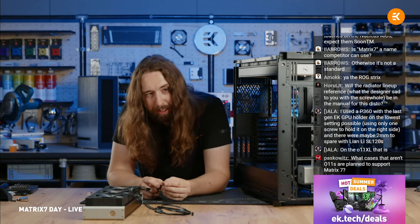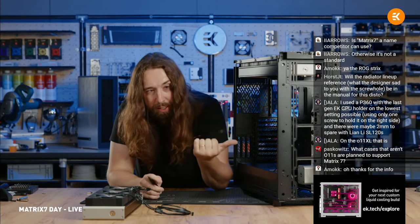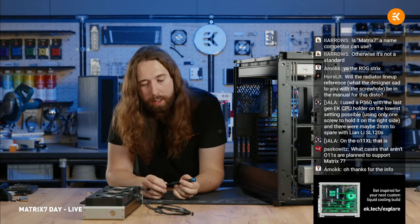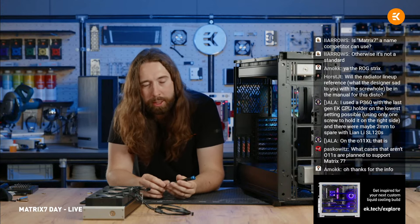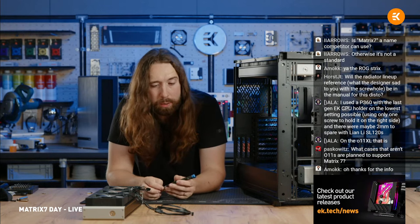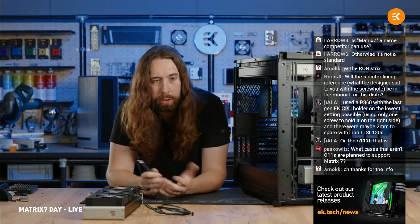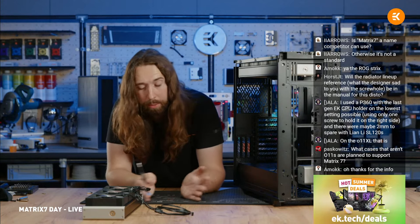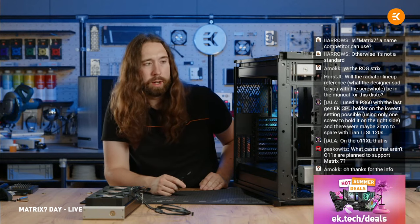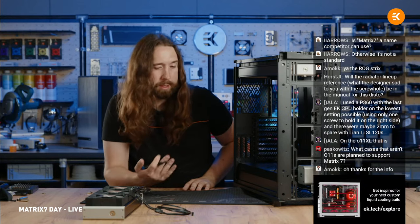What cases that aren't O11Ds are planned to support Matrix 7? Good question. As you see right here, the Fractal 7. The next one we'll follow up with after this is the large, not the giant, Corsair platform, so the 7000D. Then we're looking into the Hyte Y60, and of course we have the three O11Ds. That's just the start. When we see any other great case with great water cooling support come along, we'll certainly make a distro and invite you to check the Matrix 7 documents yourself and maybe make your own distro.